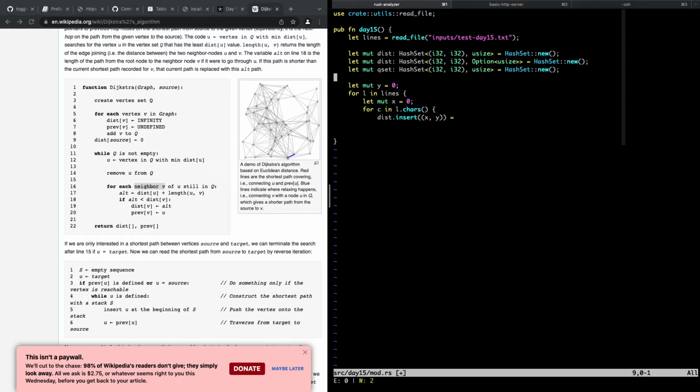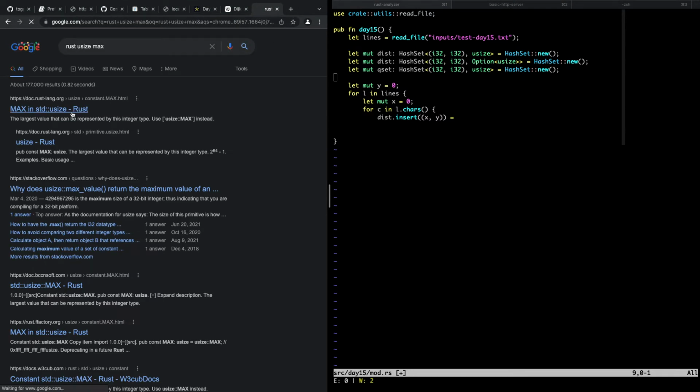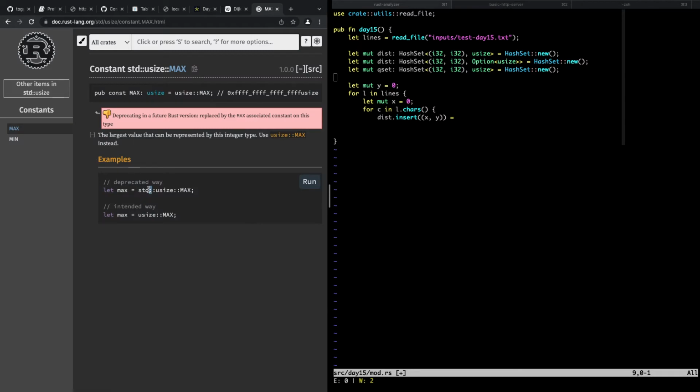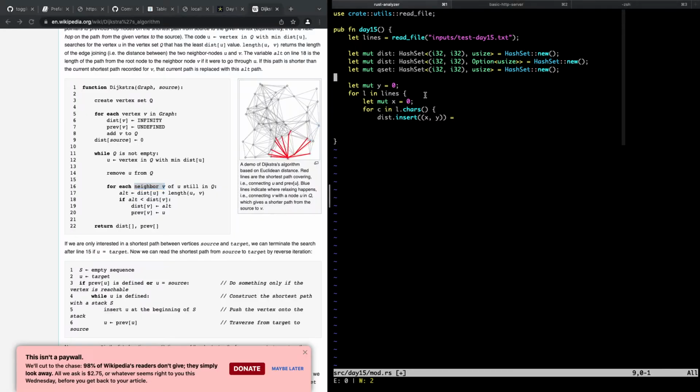Infinity in this case is just going to be the cost of the entire graph. What's usize max? We can just set it to usize max. Rust usize max. Yeah, std usize max. Okay. That's going to be our infinity. That'll be large enough. And then in prev, equal sign, like that.